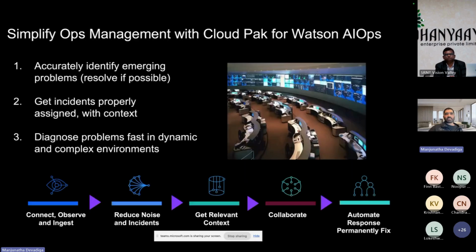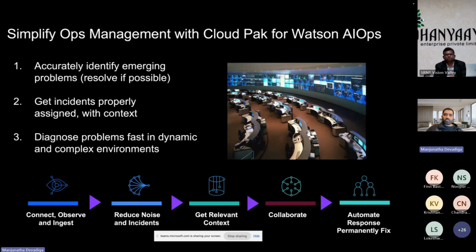So the second piece is AI ops. It's not only an application observability tool, right? In an enterprise, there is a network monitoring tool, there is a database monitoring tool, there is an application monitoring tool, there is a storage monitoring tool. There are multiple assets and domains which are being monitored, and every tool will monitor those specific domains. And if there is an exception, an event is generated, right?